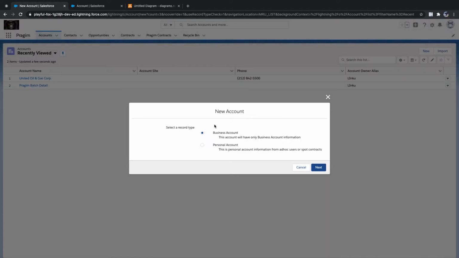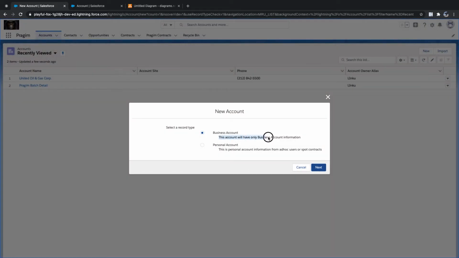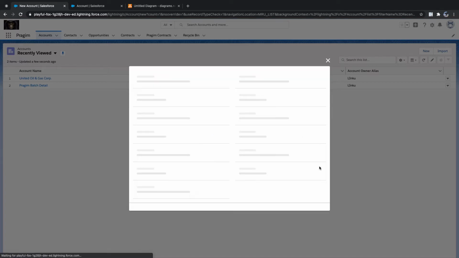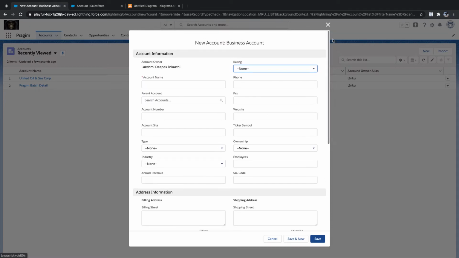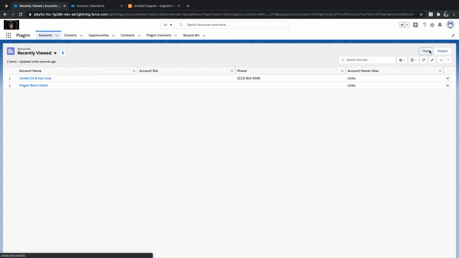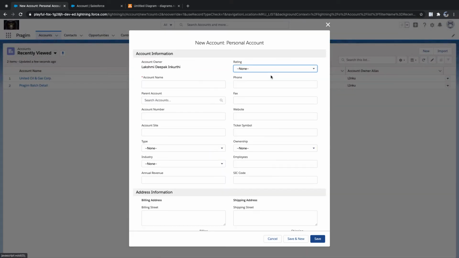Now we are getting the right business account. If I click new, you can see the description I provided. It will show under the record type name, right? Yes. Now what is missing here? I'm getting the same page layout if I go to business, but the only missing thing here is we don't have a type field required. We never made any type field required. We never told the system that you need to check for a type, right?